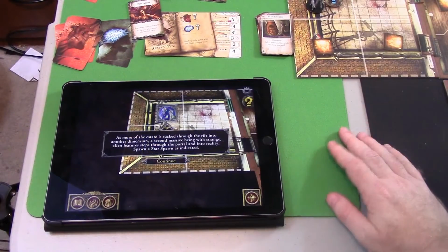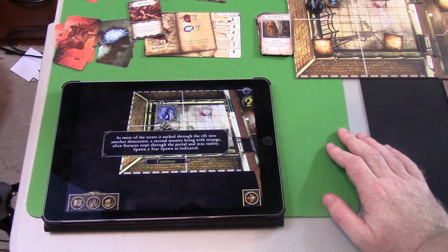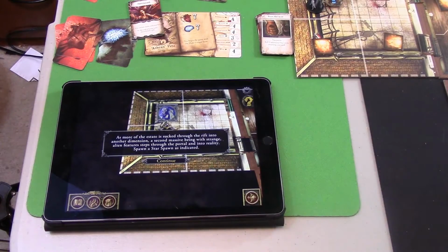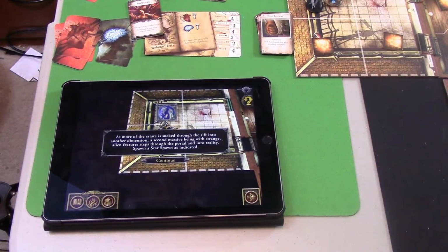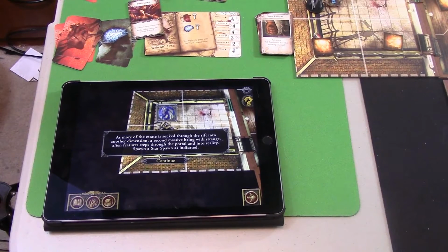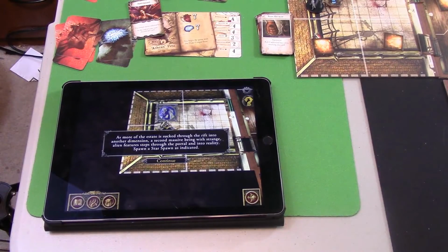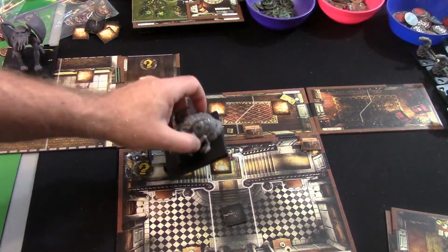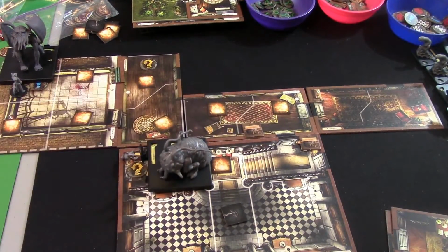Boom. Okay. As more of the estate is sucked in through the rift into another dimension, a second massive being of strange alien features appears through the portal and into reality. Spawn a star spawn as indicated. I gotta find me a star spawn now. Okay, let me go find a star spawn and we will have that put up there, and I know what it looks like, so oh, this is scary. Okay, we're gonna go 1, 2 to here. That's where the Shoggoth goes, and that's gonna be the end of his movement.